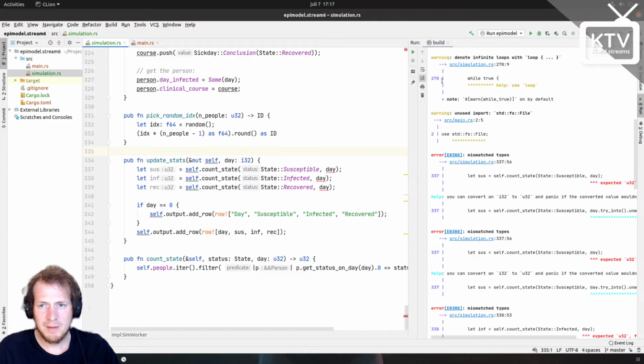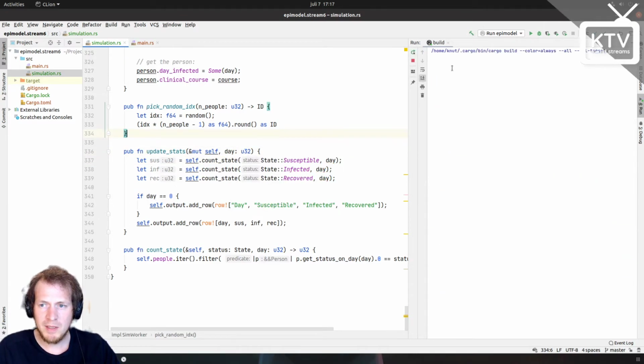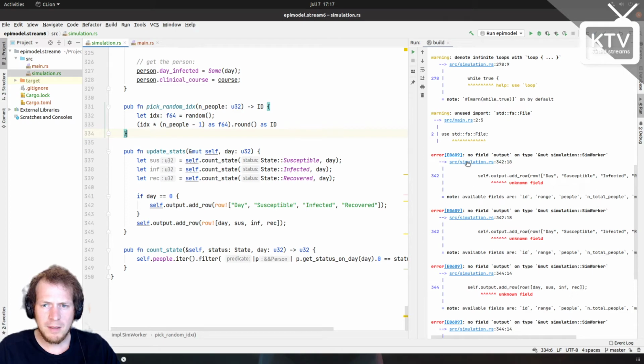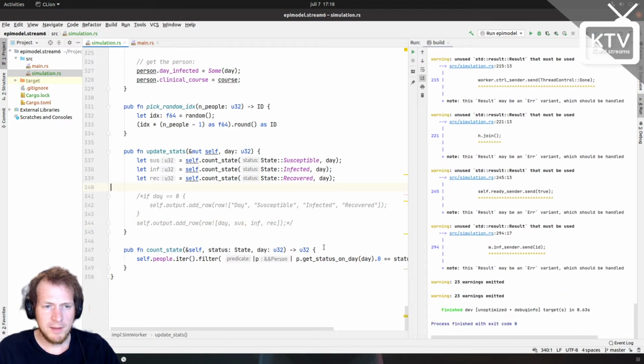And does this compile? No. Types. So day is U32. So that's the thing we updated. A field output. So we can skip this output and just do the count. This function operates.